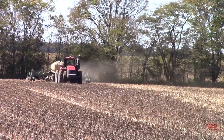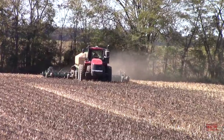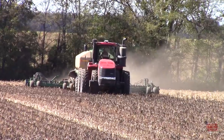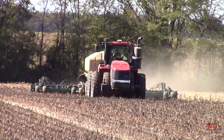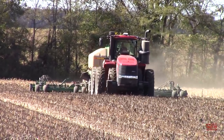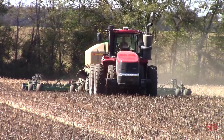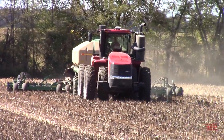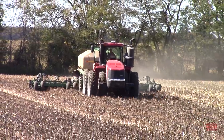Let's take a brief look at the specifications of this Steiger 420. It was introduced for model year 2014 and remains a current model in the Case IH Steiger lineup for model year 2019. It is manufactured by CNH Industrial at its Fargo, North Dakota tractor factory. It features an FPT 12.9 liter, 787 cubic inch, 420 horsepower engine. This Steiger 420 is equipped with a full power shift transmission featuring 16 forward and 2 reverse speeds.